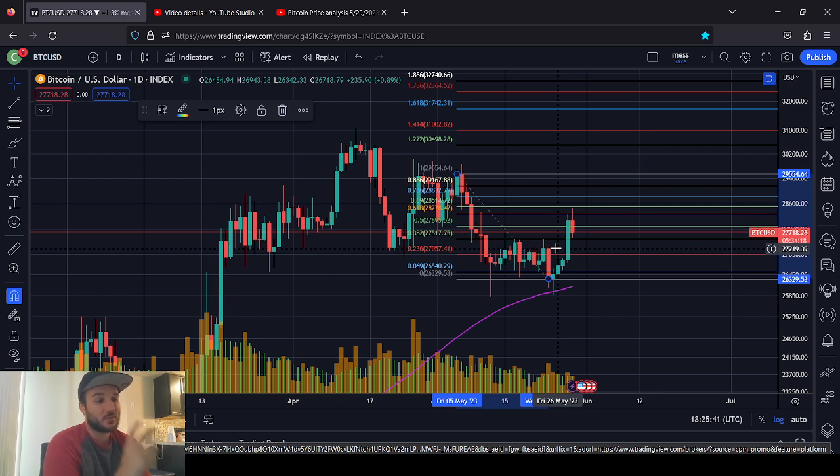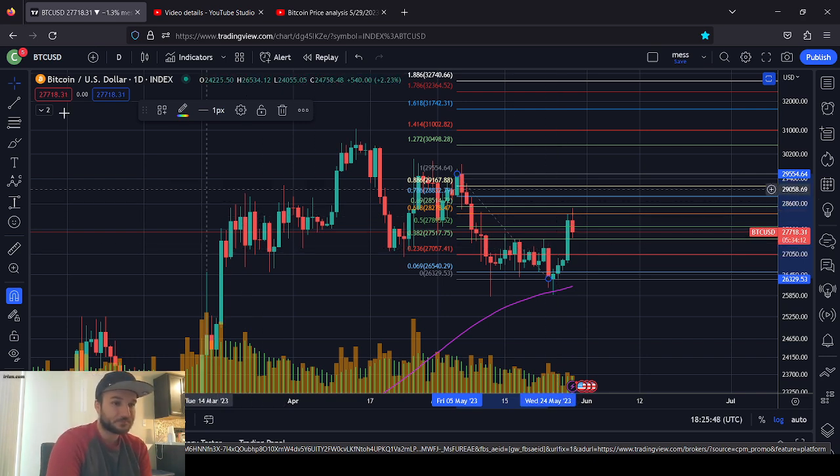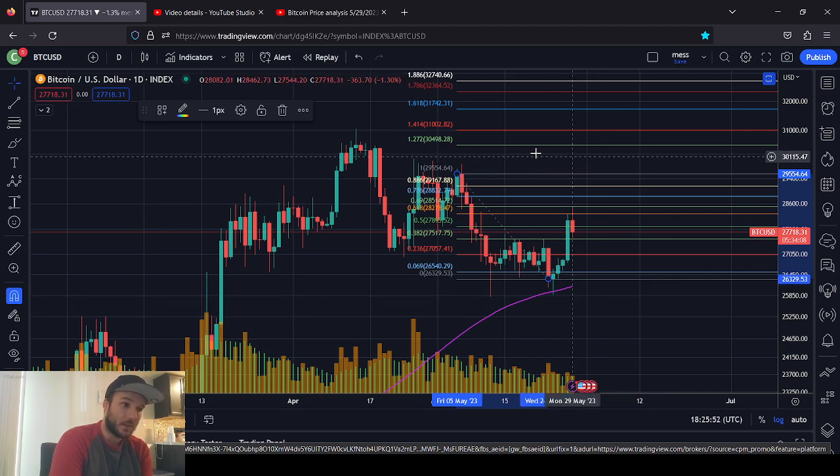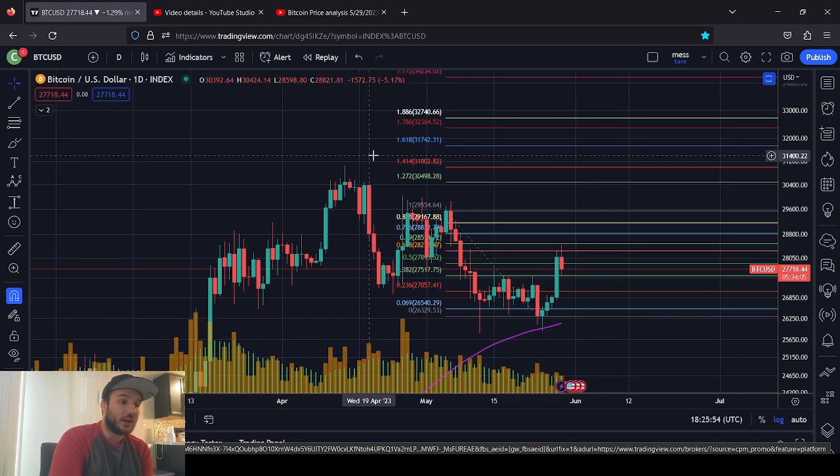It doesn't have to be precise, but you do want to see some respect off it. That's how you know that you're going to get a more precise answer. Like right now, let's say Bitcoin was to go bullish, right? And we were to go up here. The target areas are between 30,500 and 31,750. I'm rounding, but that's where the target areas are.